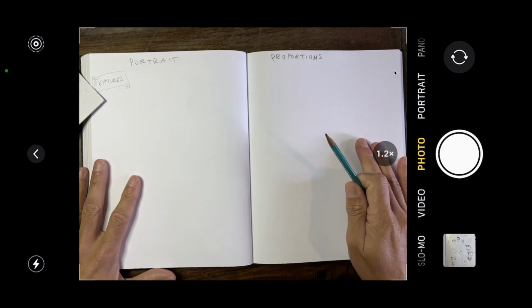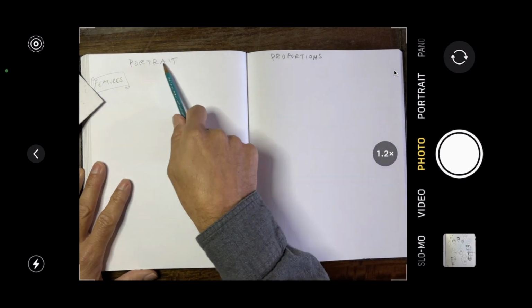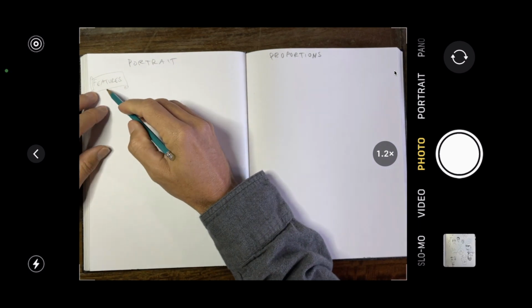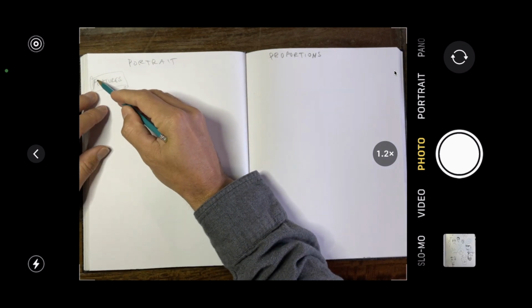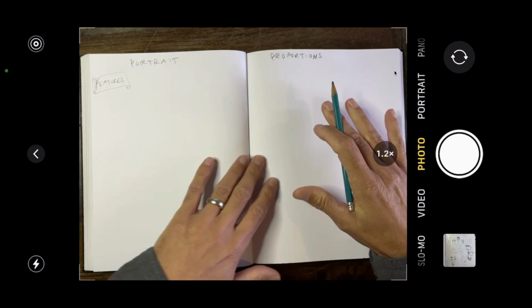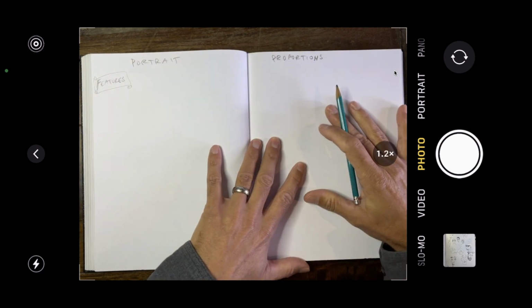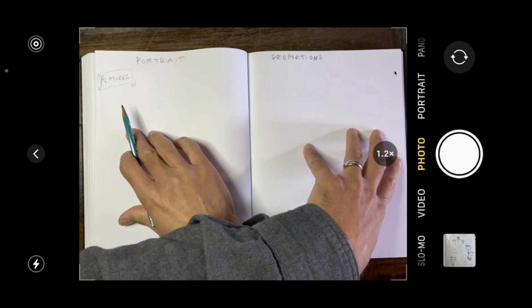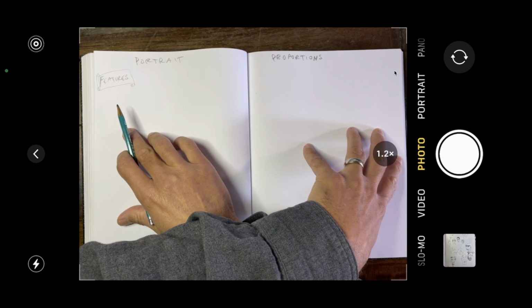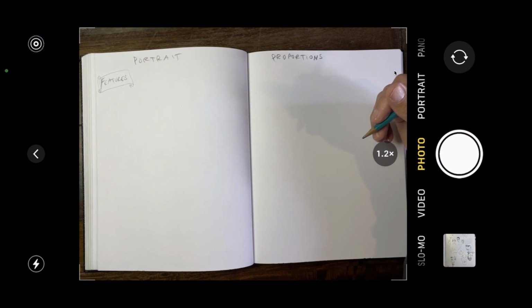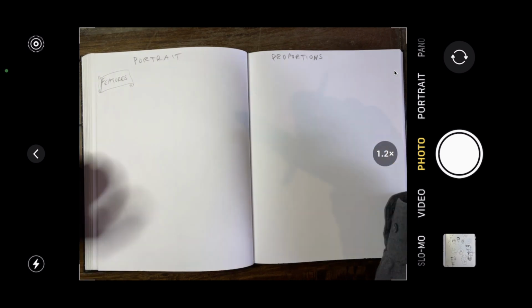Okay, designate a spread, title it Portrait Proportions across the top, and we're going to have this side be where we practice different facial features, right? Like eyes and nose, mouth, ears, and so on. And on the right side will be the actual portrait that we draw to learn where to place the eyes and the nose and the mouth, right? If you're left-handed, you could switch it. It might be easier, all right? I'm right-handed, so I'm going to be drawing on this side, the actual face, okay? As long as you have both, it's all good, okay?